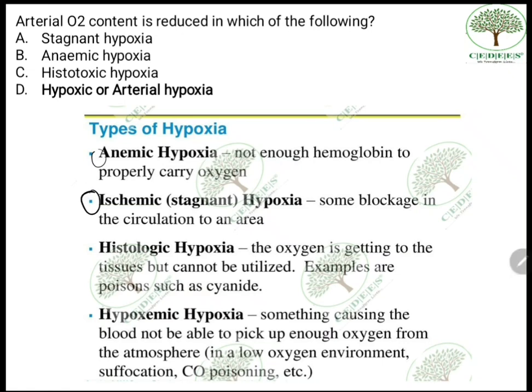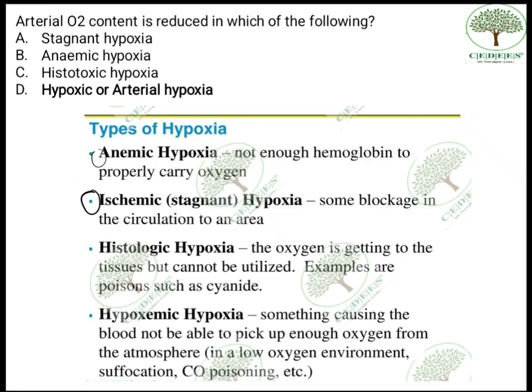The next one mentioned here is the ischemic or stagnant hypoxia. Now here what happens is that due to some hypercoagulability or increased viscosity of blood, the blood flow is very sluggish. So even though the oxygen levels and the hemoglobin levels are normal, the blood flow is reduced, and due to that the tissues are not able to receive adequate circulation, and hence they receive less oxygen. So that is stagnant hypoxia. Now this could happen due to any reason which would cause a sluggish blood flow, so any kind of hyperviscosity conditions or any kind of arterial or venous obstruction.